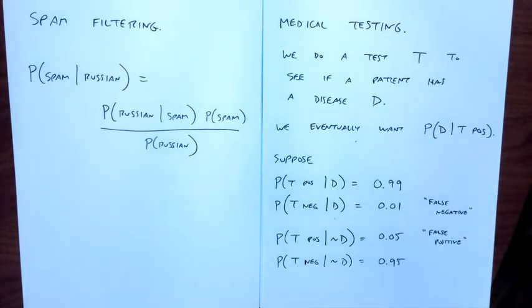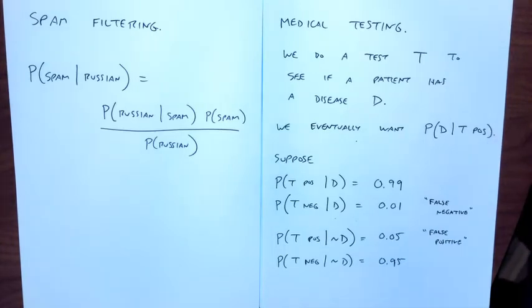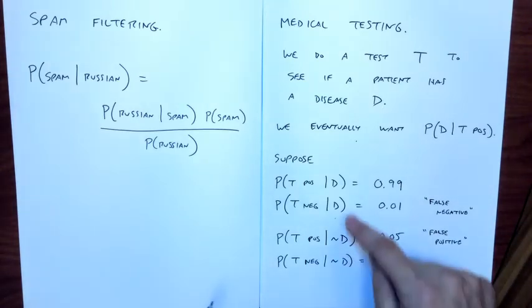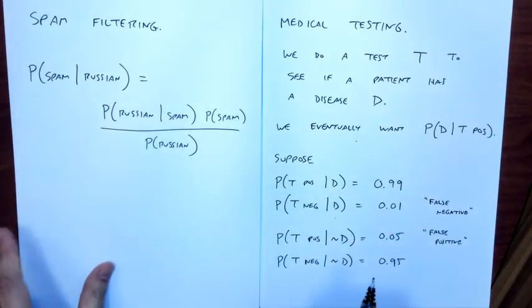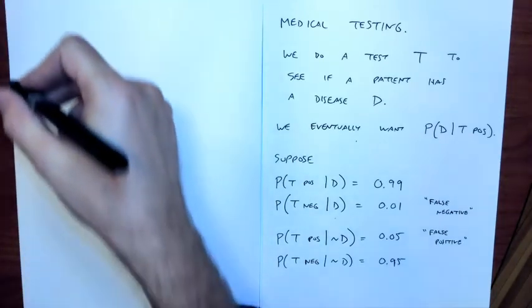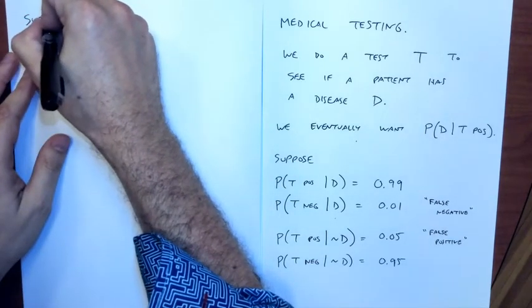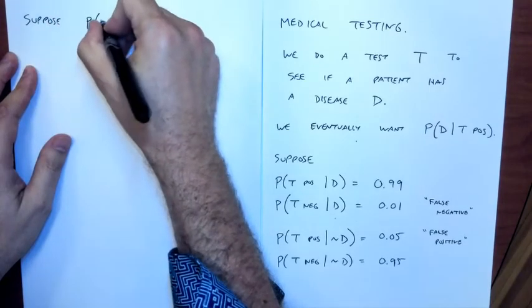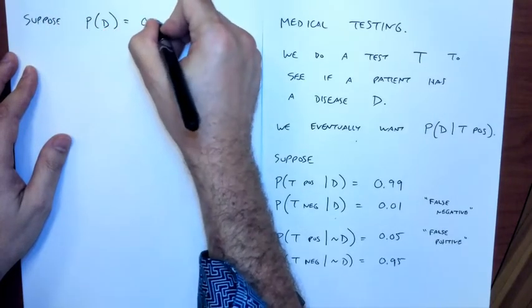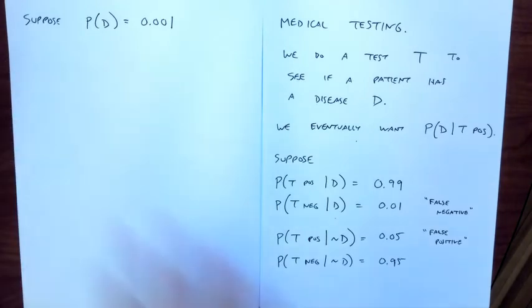Okay, so let's see now what this number is. The final thing I have to know, to reason about the overall probability, is the expected probability of the disease across the whole population. I have to know how common each of these classes is. So let's suppose the probability of having the disease is 0.001, very, very rare.